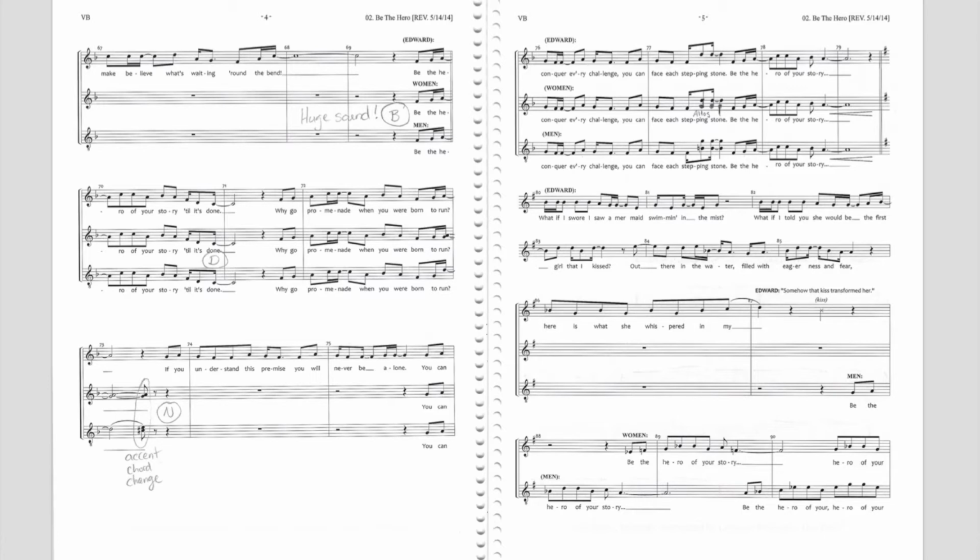So I want you to have this music printed out. If you can print out those songs and any others that you're in, that would be preferable. But I would also like you to have a pencil and a highlighter handy to mark where you're singing, what note that you're singing. Since we have less time that we're going to spend in person with one another, I really just want you to learn it the first way, the right way, so we don't have to go back and learn things over again, right? We don't have time for that because we don't have much time in the first place to work things out.